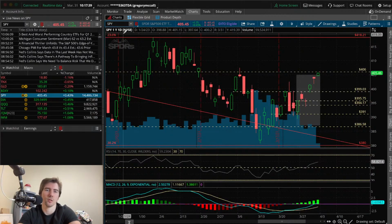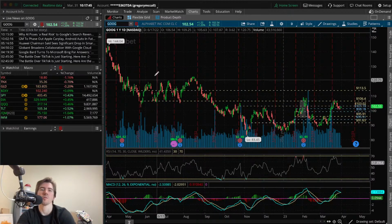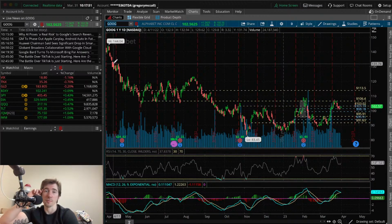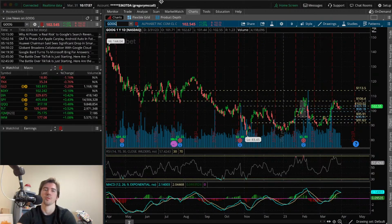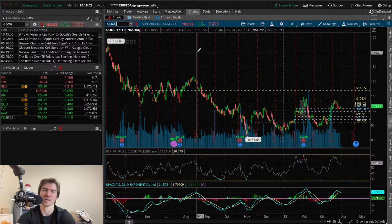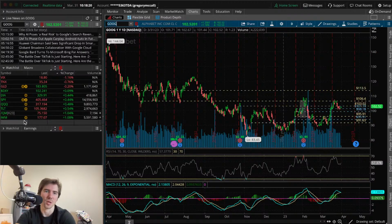And then for Google, it's up 1.2%. This one's really kind of lagging behind the rest of the growth names. So, I mean, if you want to pile into growth, this would be a better opportunity. And I think that their price to earnings ratio compared to the other names is actually pretty reasonable, if I remember correctly. People are saying that AI is posing a threat to Google's search revenue. I mean, you still have YouTube and can't really replace YouTube with much of anything.